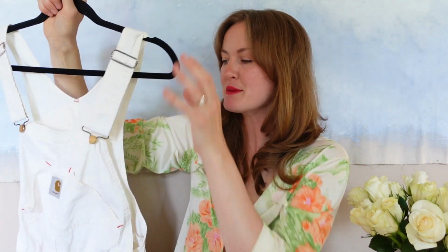I actually had a different pair of coveralls that were great. They were Wrangler or Lee, one of those brands. It was like a full jumpsuit. And just with the jumpsuit, I feel like the fit has to be a teeny bit better and more tailored, and those ones just didn't quite fit right. So I let them go, but had been wanting to replace them in some way. I also had let my last pair of denim overalls go, and I knew if I let them free, I would find something else.